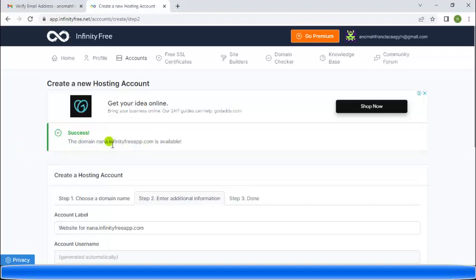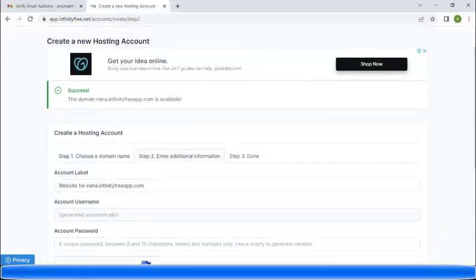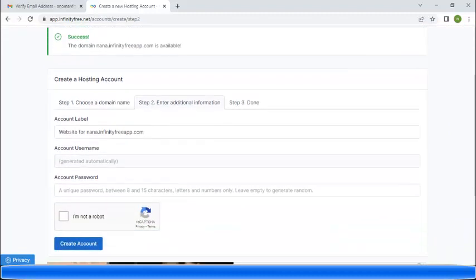So anytime we type this into our browser, we will get to this site. So I'm trying to write it down so that I will not forget. So create hosting account. Okay, so it's available.